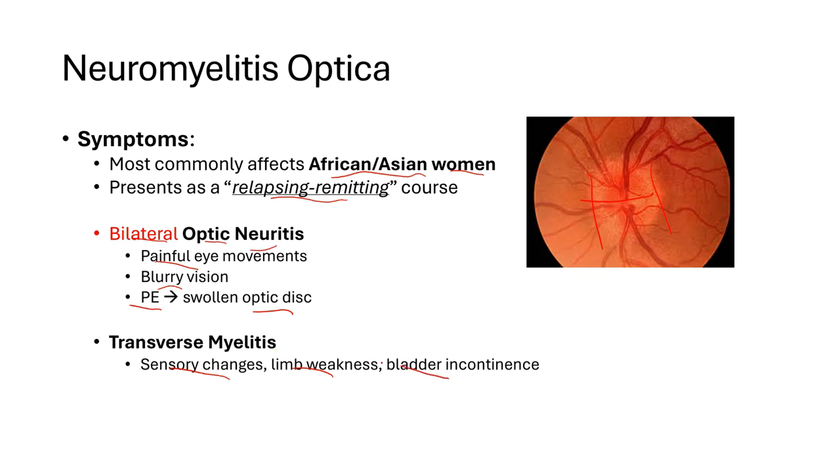Now, NMO is commonly compared to MS, but it differs in the fact that this has bilateral optic neuritis. Bilateral optic neuritis is a very unique presentation typically seen in NMO. Also, this optic neuritis typically lasts longer than seen in multiple sclerosis. This also commonly presents with both optic neuritis and spinal cord myelitis, hence the name Neuromyelitis Optica, at the exact same time, each time. Sometimes we can get extension of the spinal cord lesions, often involving the brainstem. This can lead to intractable nausea, vomiting, or even hiccups.